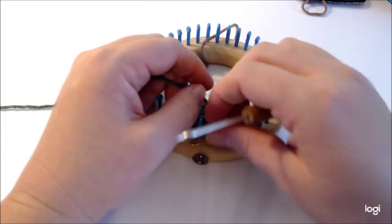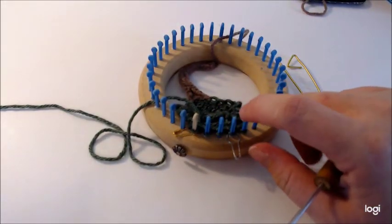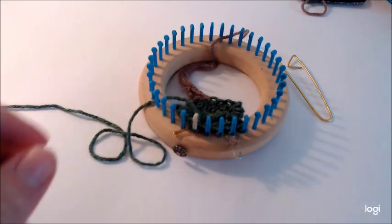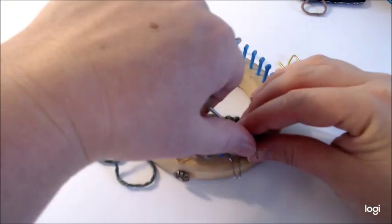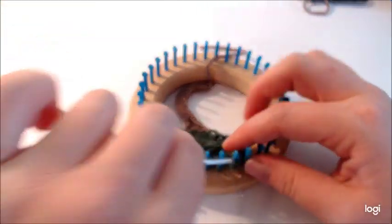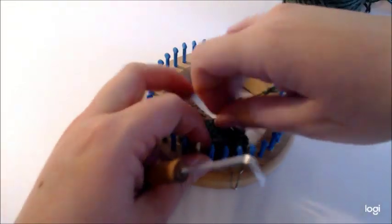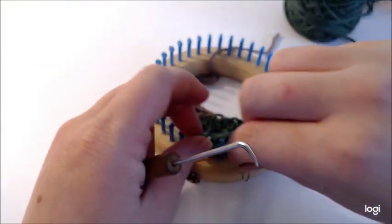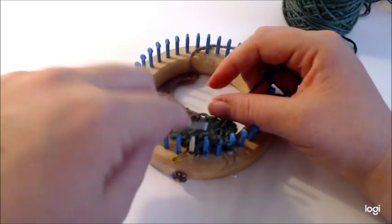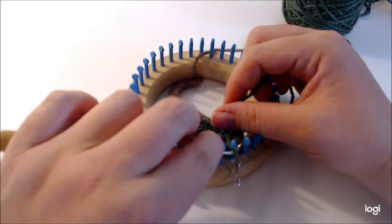Now, we know we're supposed to cable this row, and we have one that's supposed to decrease over here, so here's what we're going to do. We're going to go ahead and decrease it, and we're going to work it as a cable, all right? So you're going to go ahead and you're going to decrease. Then you're going to skip that stitch there, and you're going to E-wrap peg three and knit the one over, and then you're going to E-wrap peg four, and you're going to knit two together, all right?